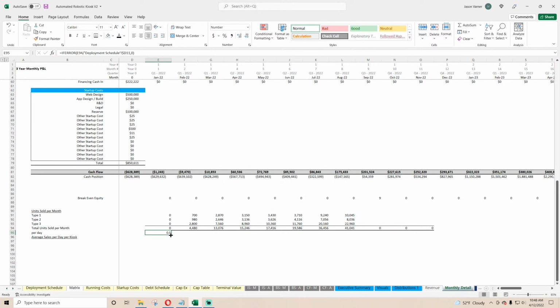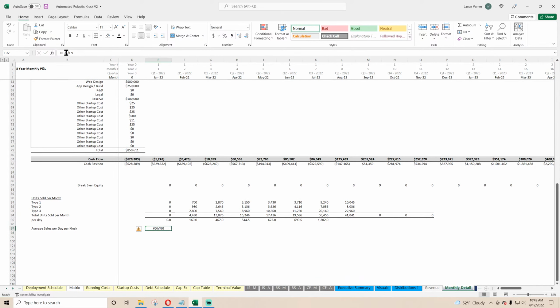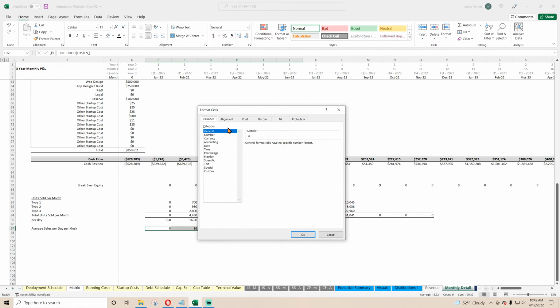So there's the average per day, and then you divide that by the average sales per day per kiosk, which is this number divided by the total kiosks that you have in existence. And there you have it.